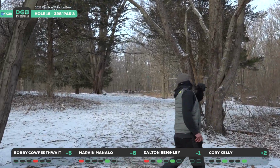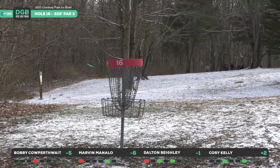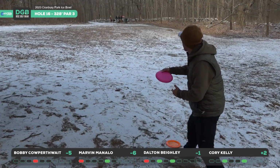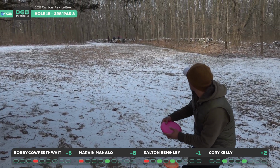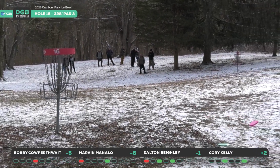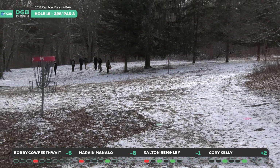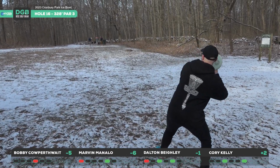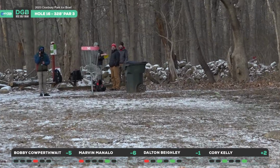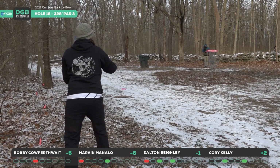Here's this T-bird from Bobby. And this just needs to miss this tree, and this looks real nice. Going to finish right at the basket. That's a Brinster T-bird out of Bobby. Real nice shot. Marvin looking to go up and down here. This has to check up real fast, and it does. A little more than he wanted left there, but that'll work for his par. This lead kind of swings throughout this whole tournament, but Bobby is parked for his birdie, and Marvin is tapping in for his par, so we're going to see another swing going on here on hole 16.